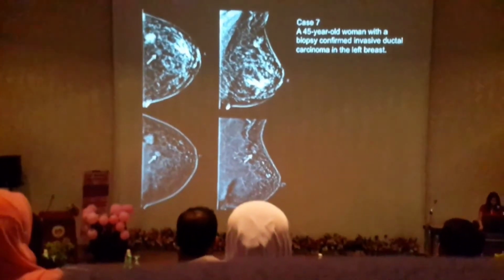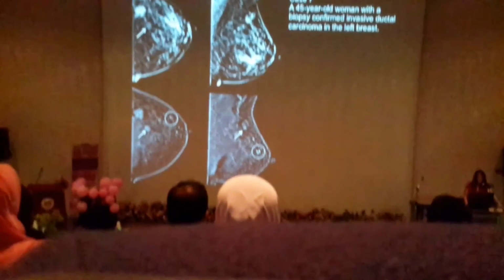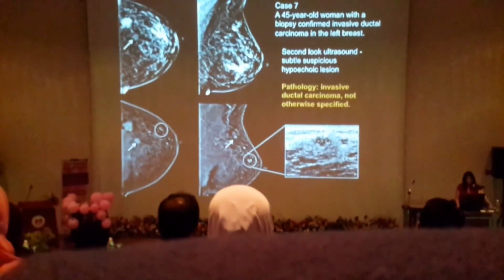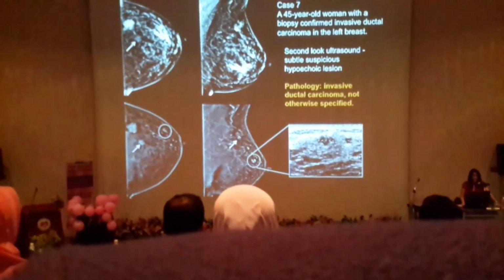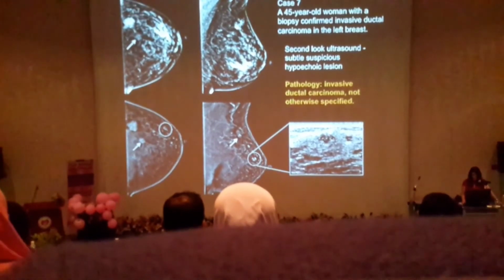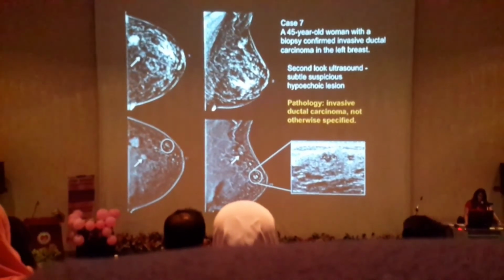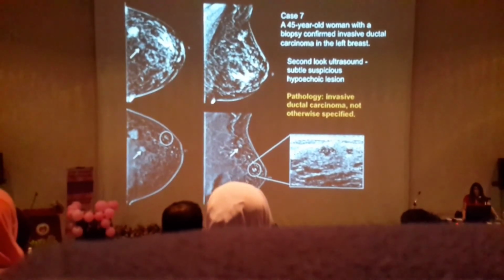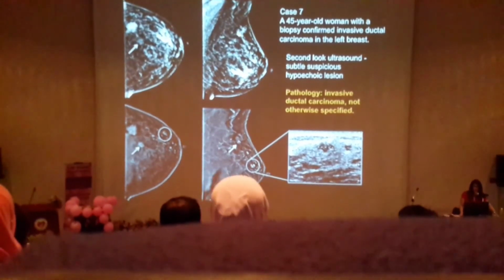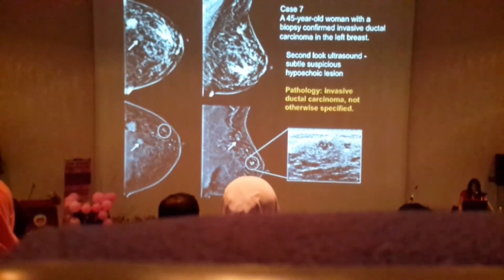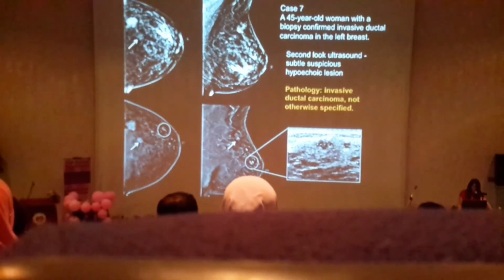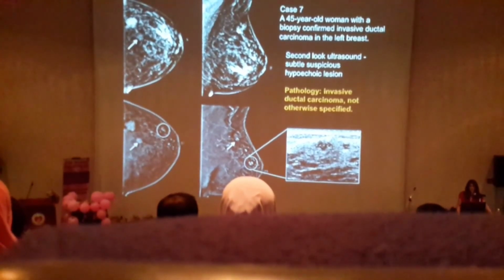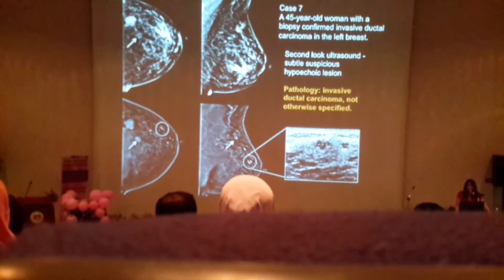We found the lesion enhancing. We also found another lesion 5 centimeters away from her index lesion. It was really difficult, but after a lot of measuring I managed to find this little hypoechoic lesion on the ultrasound, and we isolated this lesion. I had to call the surgeons and say I found a lesion 5 centimeters away. We postponed her operation, and 2 days later the pathologist messaged me to say that it was an invasive ductal carcinoma in the new lesion that we had biopsied. So it changed the entire management. We would have just taken out the index lesion and left 2 other lesions in the breast.